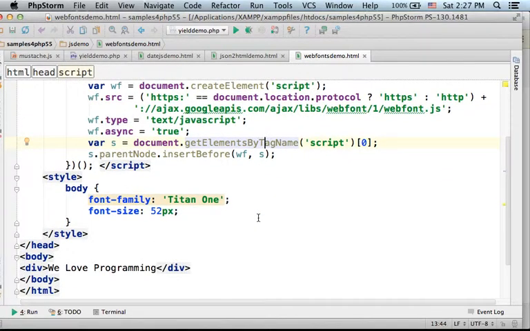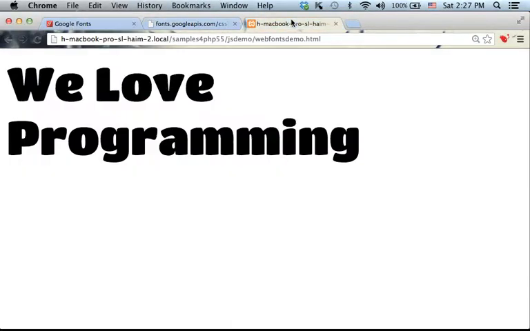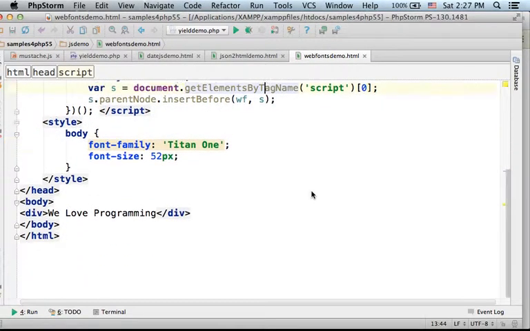So let's take a look and see how does it work now. As you can see, this is just another way for using Google Fonts.